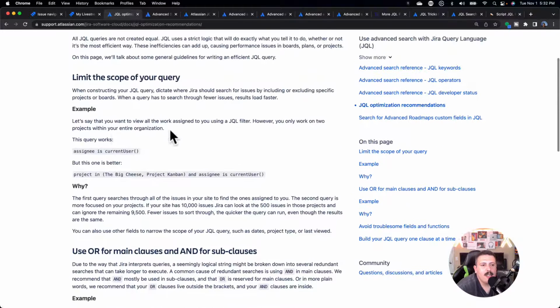This stuff here is not very mind blowing. This is just assignee equals current user. These are just little things you can do to make your life ever so slightly better or easier. All this is telling you is that this will bring back every issue that has the assignee, right?